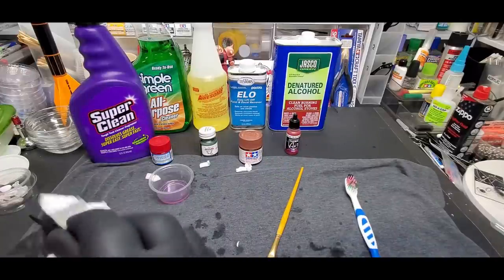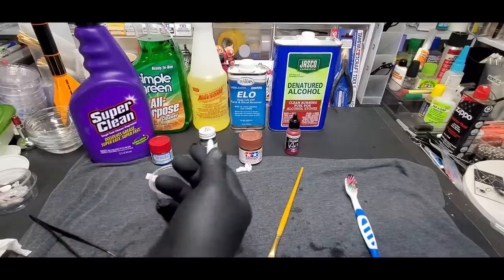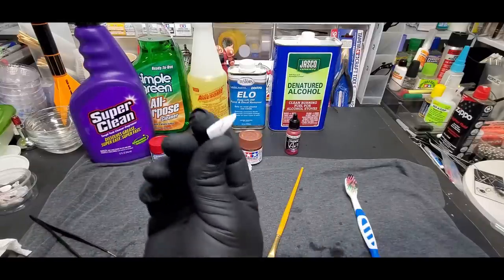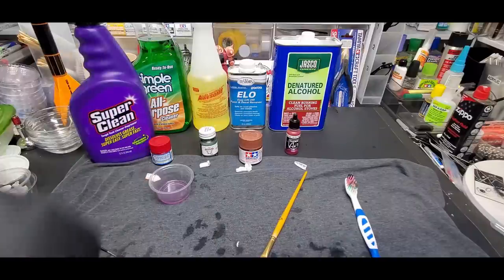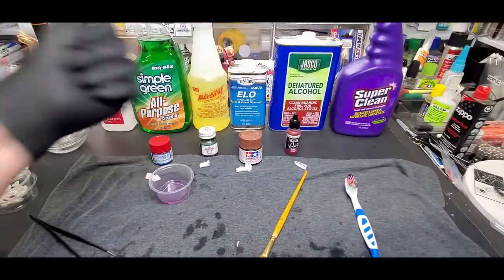So, this works on all four: lacquer, enamel, the Tamiya acrylic hybrid, and the water-based acrylic. Look at that, so super clean. It's super good. It works. Put that back. Let me grab the next one.